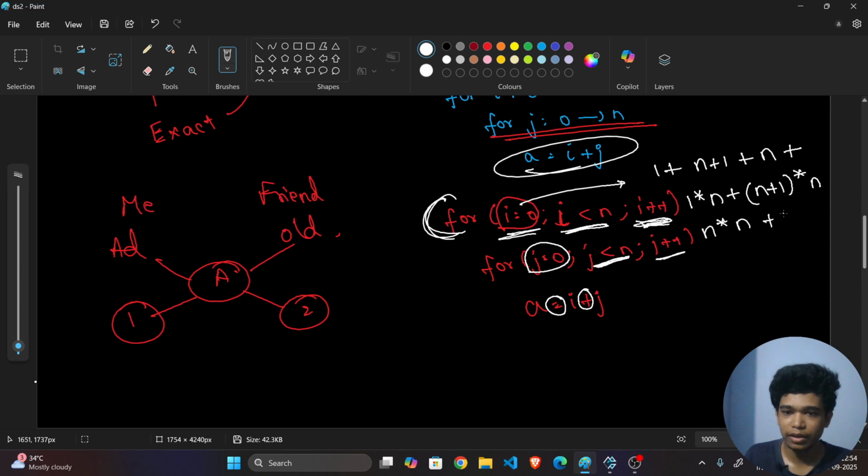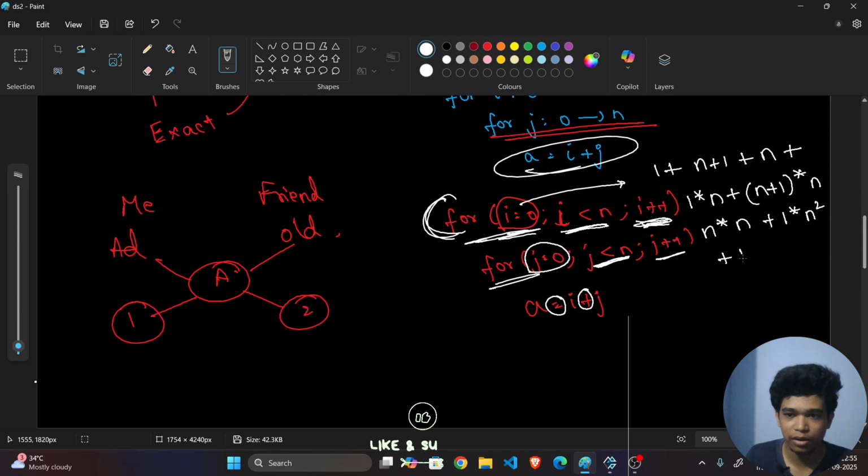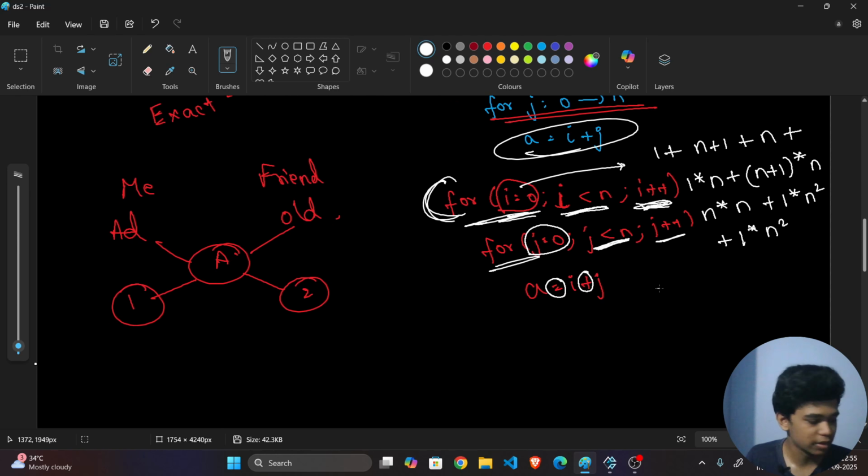Okay. Now here comes 1 into for this equal 1 into how many times this equal to will be used. So here n times and here n times, which means n into n. So 1 into n square plus again this plus symbol also 1 into n square. Now if you simplify this, then it will be something like 4n square plus 4n plus 2.